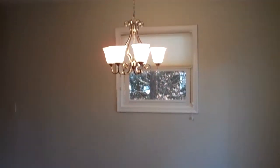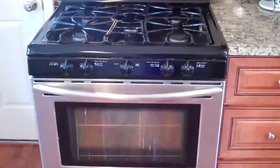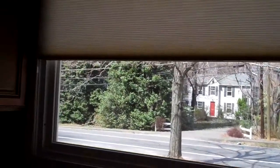We have a beautiful light fixture designating this as the dining area, which is right off of this gorgeous kitchen with granite countertops and all stainless steel appliances. We have a tile accent wall above the stove, a dishwasher, and a beautiful faucet. There's another picture window looking out onto Shreve Road, beautiful cabinet work, loads of countertop space, including this breakfast bar, so it's extra wide and a great area.